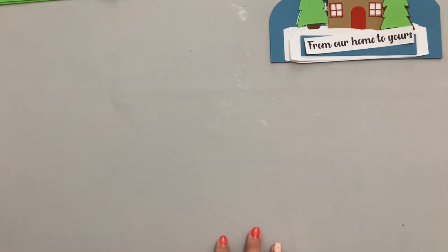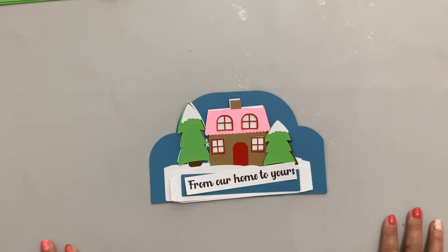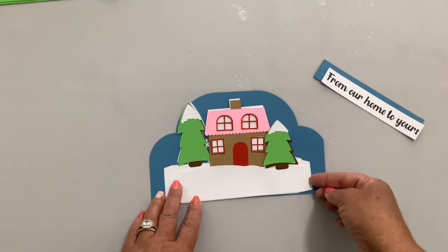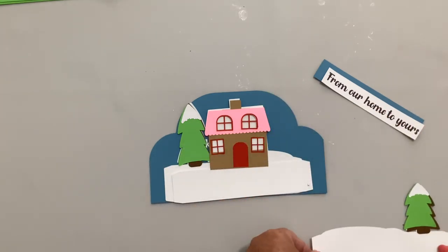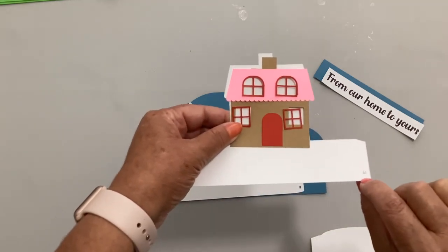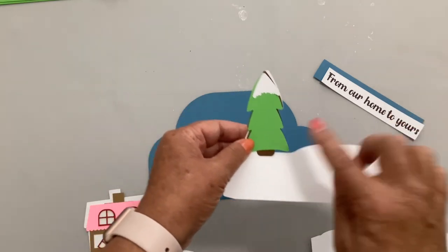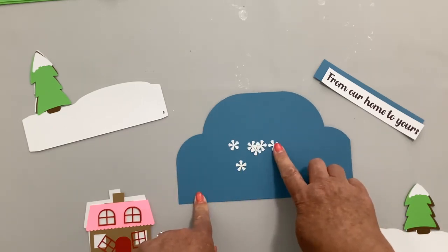I have three cards. We're going to start with the Home card, which is perfect for winter or Christmas. All cards come with a printable sentiment — this one says 'From Our Home to Yours.' We have the background, the front insert piece marked with an F which has a Christmas tree, the middle piece marked with an M, and the back piece marked with a B which also has a Christmas tree.